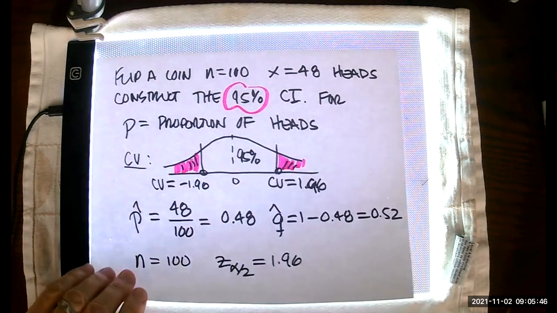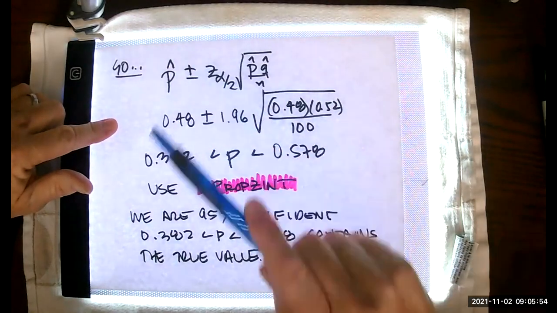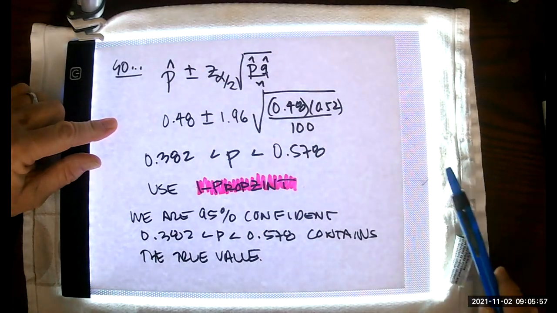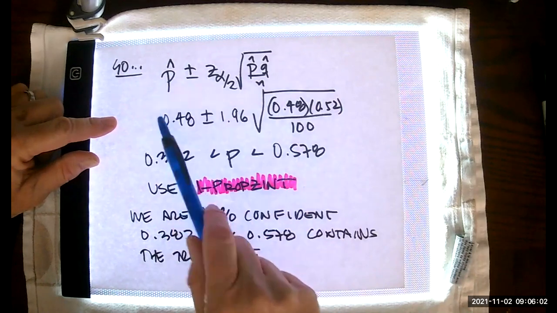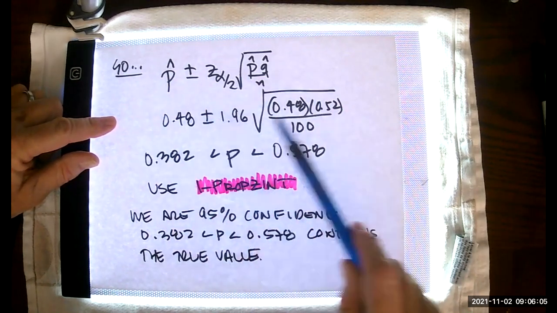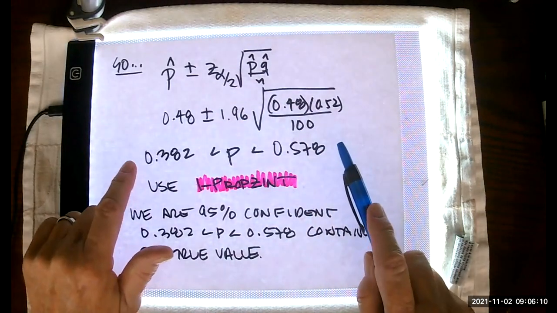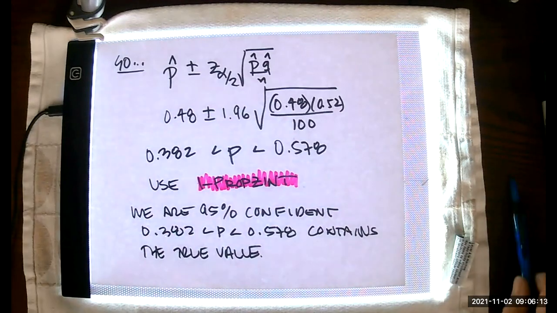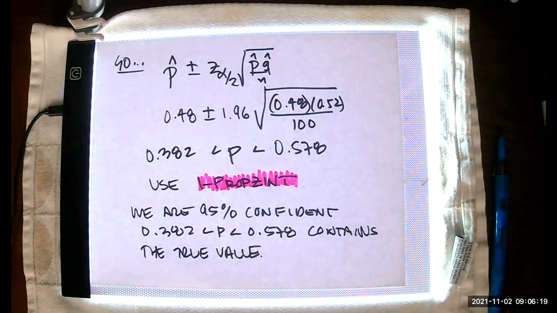So let me go ahead and get that plugged into our formula. So we have p hat plus or minus the z alpha over 2 times the square root of p hat q hat divided by n. You'll notice here I've got those various values in here. Here's that plus and minus. That's why I had two critical values, and here they are in action, one positive, one negative. So that was my confidence interval that I introduced before, but let's go ahead and run through those keystrokes on my calculator. We're going to do this one time, then we're going to verify this outcome using the dedicated confidence interval tool.